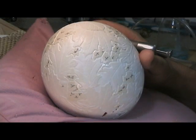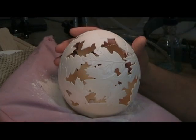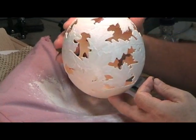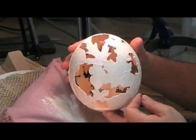Okay, we've done all of the smoothing on the egg now with the green stone. Okay, now we've got all of the cutout done, as you can see, and the egg is almost finished, and it actually is turning out to be a very beautiful egg.